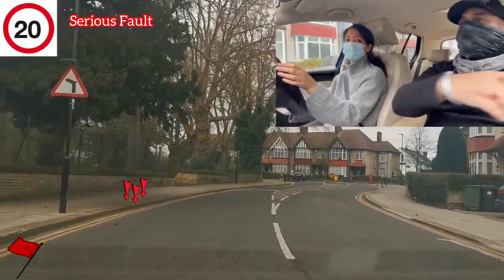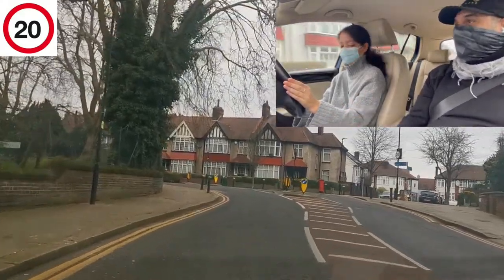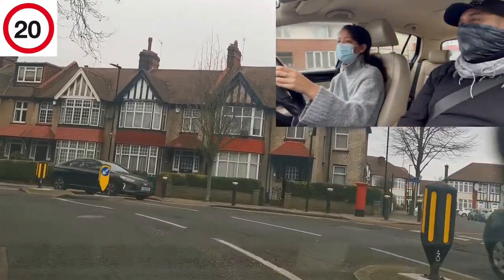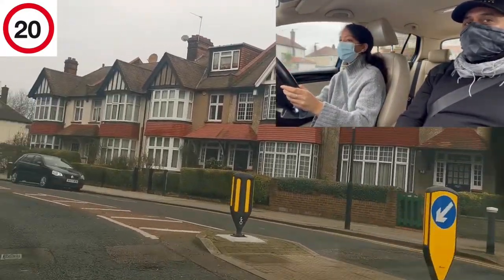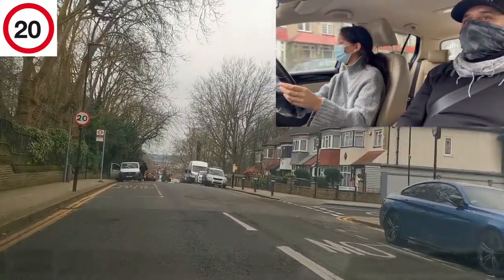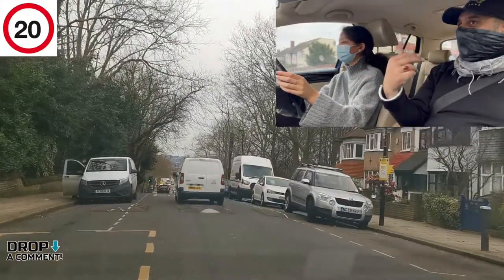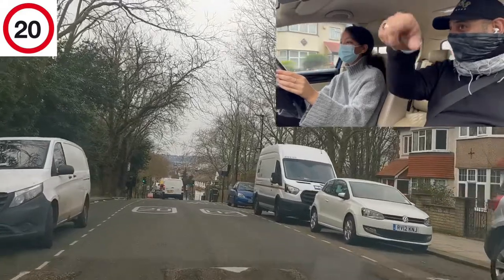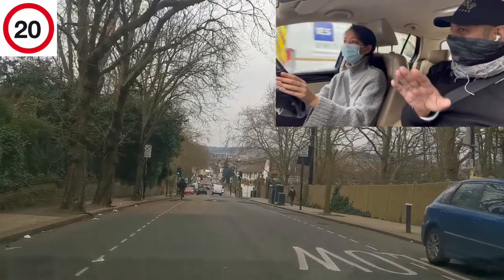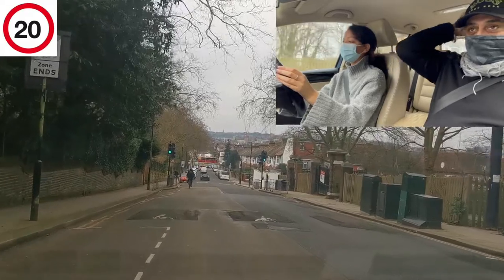I had to pull you there because it's very close. You should have gone into first gear. Slow down there, it was very tight. Otherwise we could have hit the car there. So you touched my steering. Yes, I had to, unfortunately. You see the other car, they stopped. The one coming had stopped, and then the other car horned at them because it was very narrow, but you just carried on going through. You should have gone slowly through the tight gap.